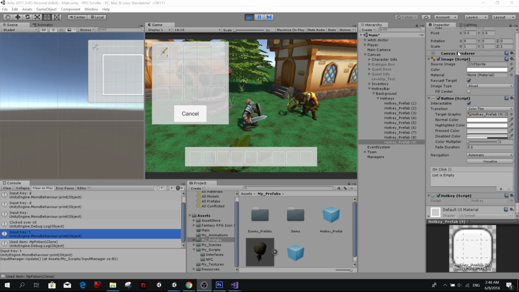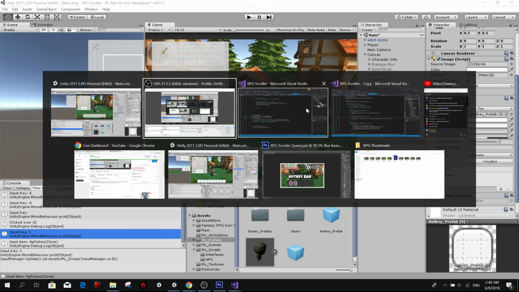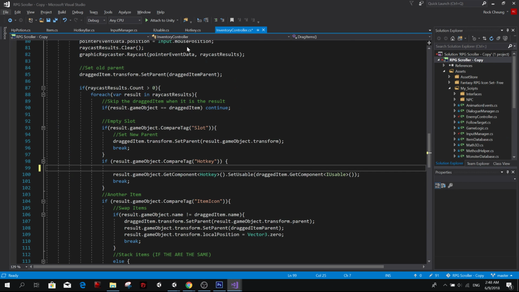All right. So now we want to set the image of the item that we drag into our hotkey. So how are we going to do that? Well, luckily I already did it once, so we can take a look into the code.